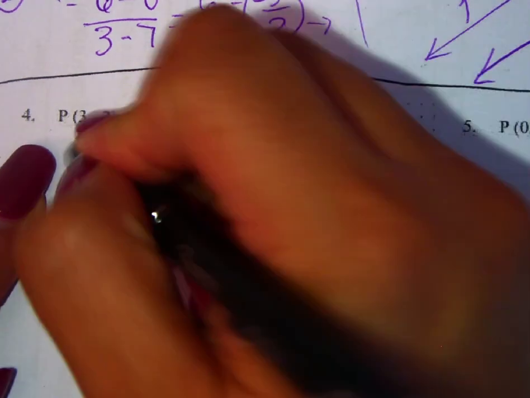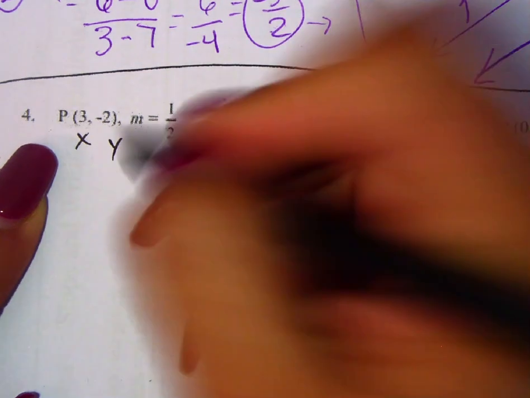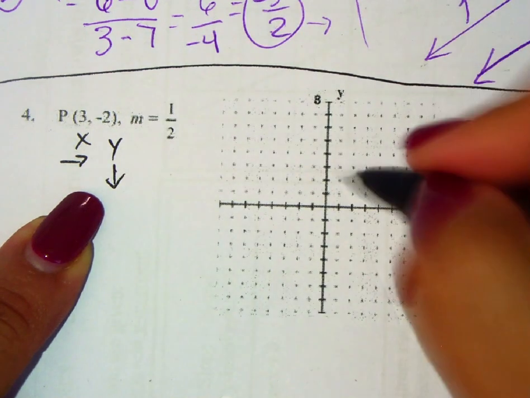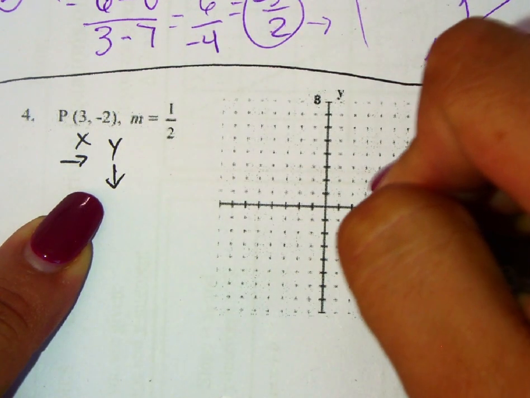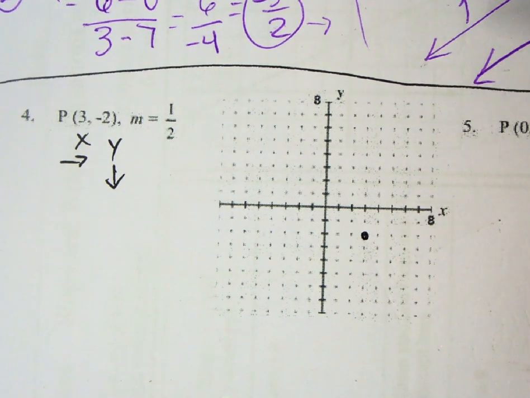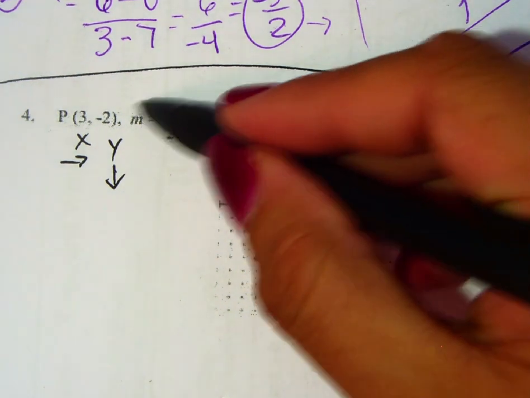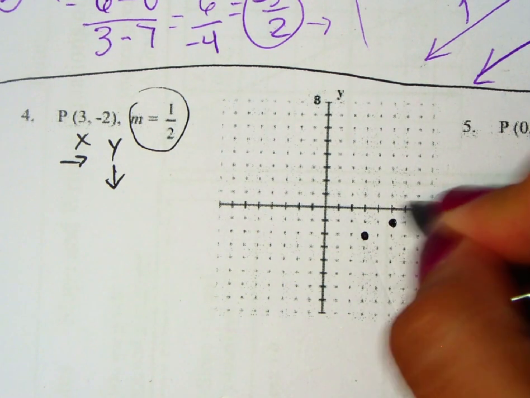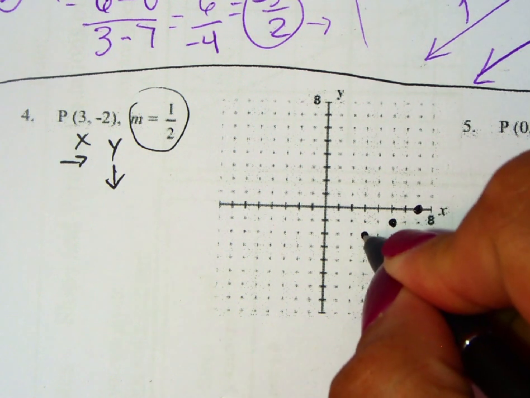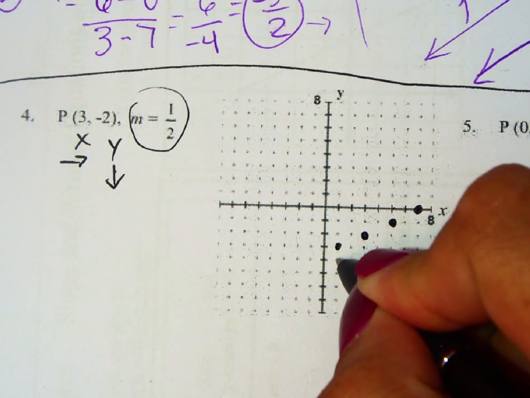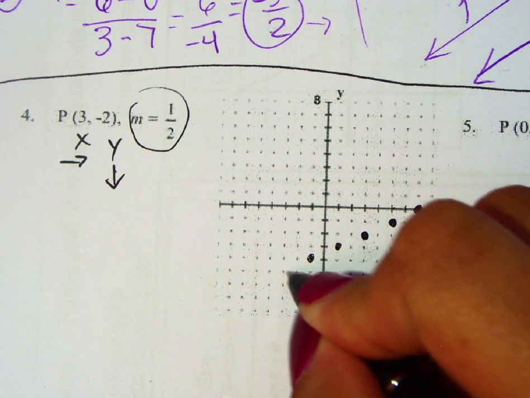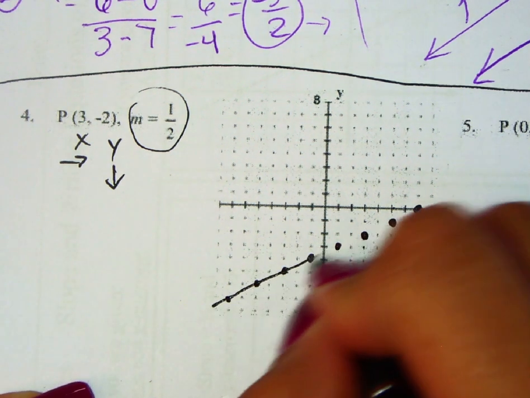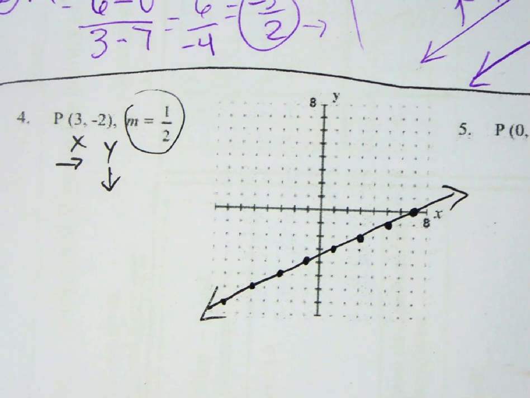So starting with the point, just a reminder, it's xy. X is left and right. This is a positive 3 and then a negative 2 for the y. So positive 3, negative 2. So this is where the point is at. Now we're going to draw a line that follows the slope of 1 over 2. Rise 1, run 2. We're going to drop down 1, left 2, and you keep going, it just follows the pattern of this line. So this is the original line.